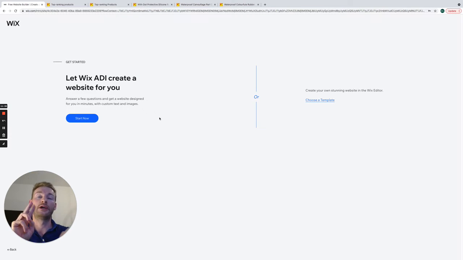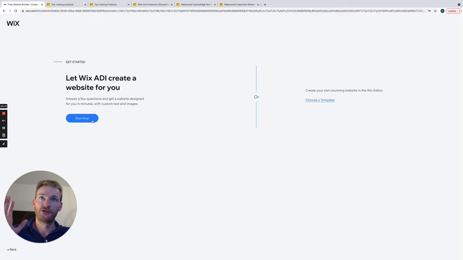So there's two ways of using Wix. You've got Wix AI, or ADI, create your website for you. So you will put in, it will come up with different questions. Let me give you an example. What colours do you like, and what colours would your website look like to you in your mind? And you could put blue, green, yellow. At the end of all questions, the AI system will build your website to the preferences you told it. It doesn't always work, personally. I've done it a couple of times and then I've had to redo the whole thing.